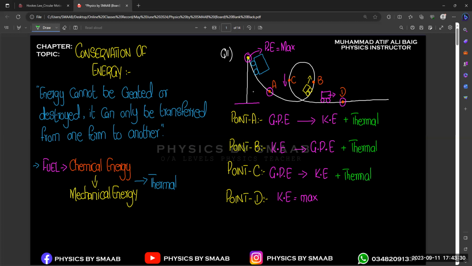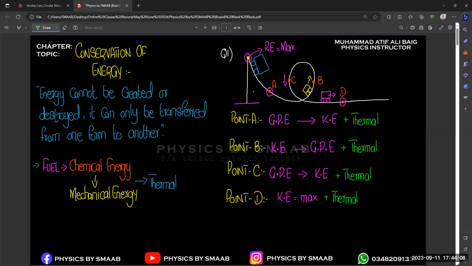Just like if you are holding something at a certain height, due to the position there is potential energy, but when it starts to move, your energy is converting, right? And thermal energy is always there, because due to friction and air resistance, thermal energy will always be there. But our main concern is to know about the type of energy that actually converts, because thermal energy is just the complementary type of energy everywhere because of friction and resistance, right?